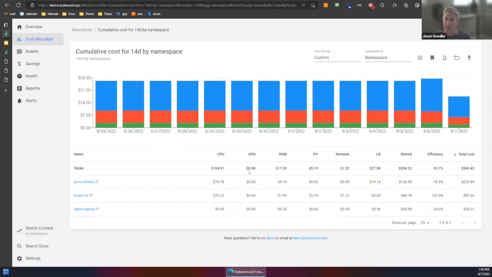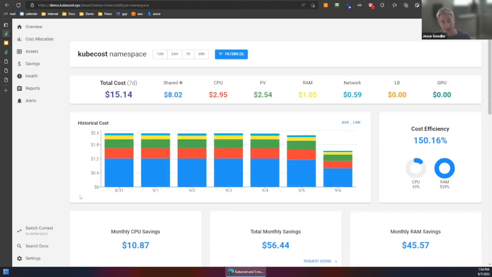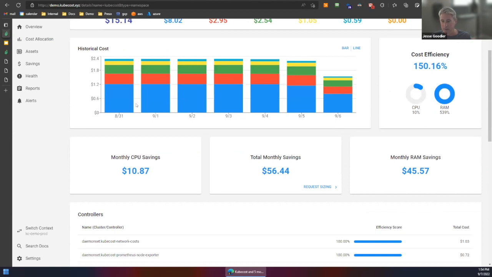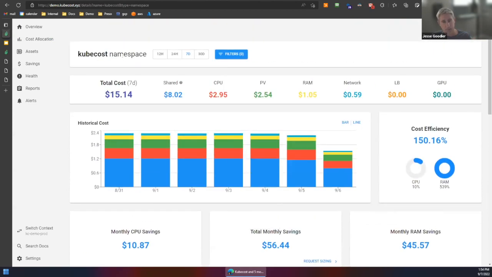Another enhancement, but I won't speak to when it's going to get implemented. Maybe Webb knows more detail, but one thing on scheduled reports that we're working on, kind of roadmap here, is the ability to send prettier reports. And so it'd be nice if we could make a PDF of this Kubecost namespace details here, and then send that so that this user does not need to log into Kubecost in order to understand what's going on with the costs of their application.